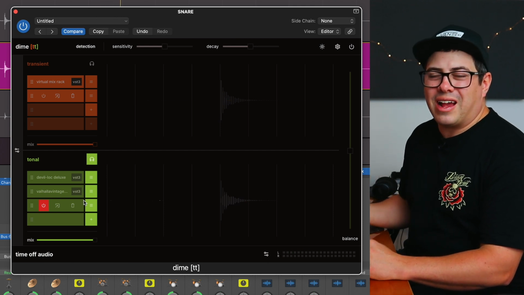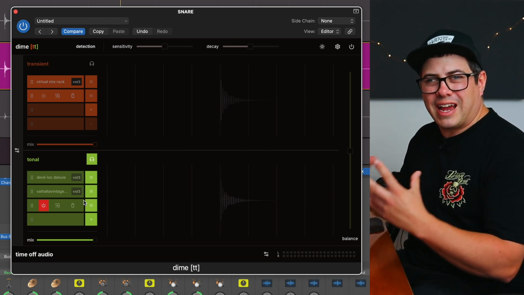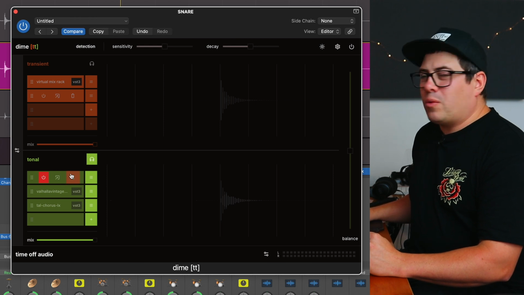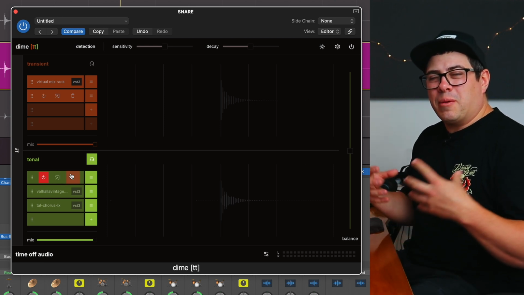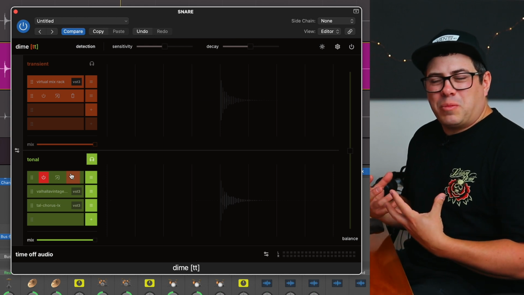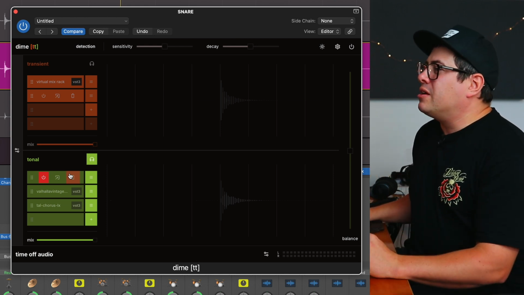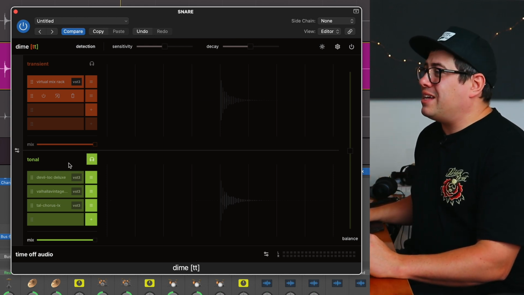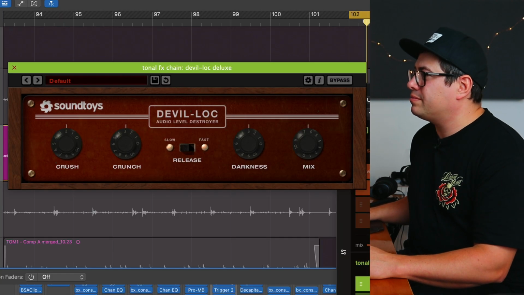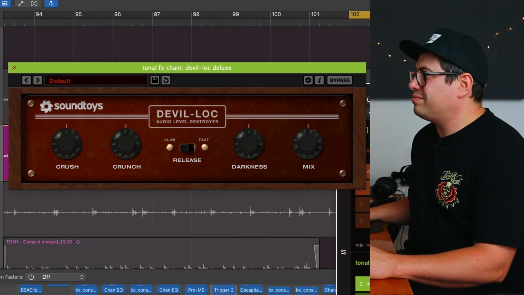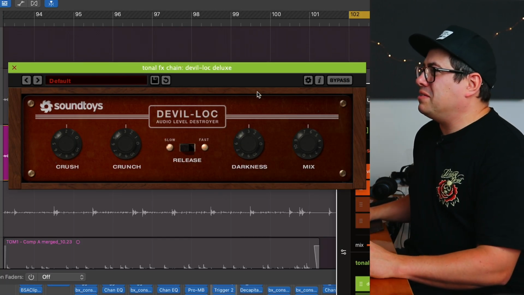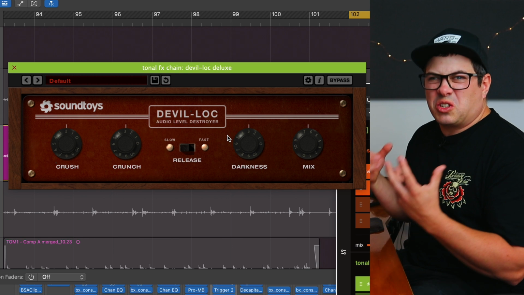So it's already a nice, cool, roomy kind of tail to that snare sound, but I wanted to enhance this and make it sort of sustain a bit longer, but also to just be a little bit more aggressive and exciting. So I reached for Soundtoys Devil Lock. So that's my first plugin on here. Makes it sound really massive. This is just a crazy plugin for just crunching drums up.